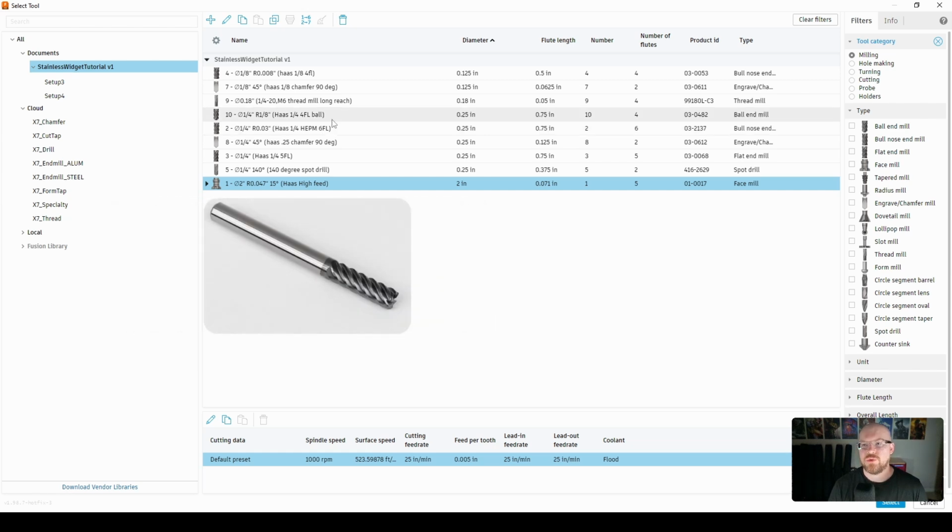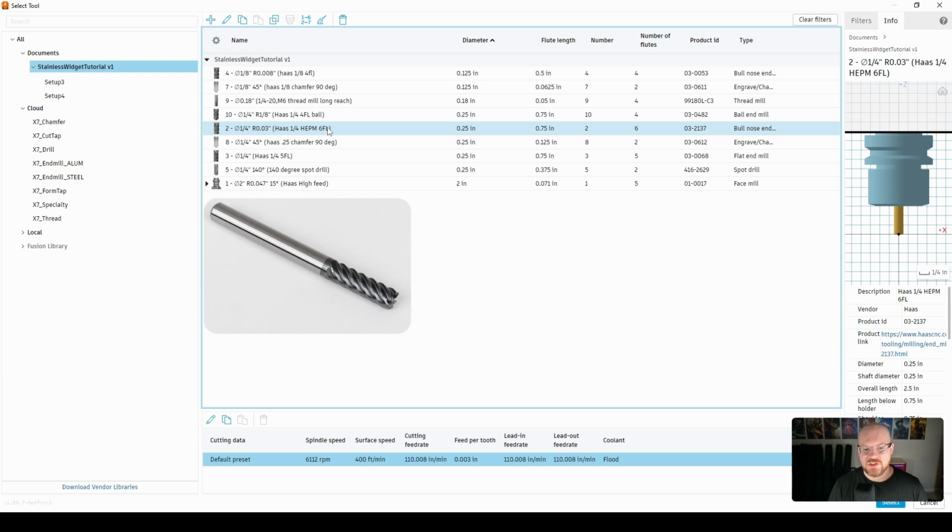So this is 6 flute. It's made for high efficiency machining, and it just runs beautifully, slays stainless. So that's what I'm going to be using here. The second thing that really helped improve my machining in steel was going from ER collets to nice Mari tool hydraulic tool holders. That made a world of difference, even in aluminum.